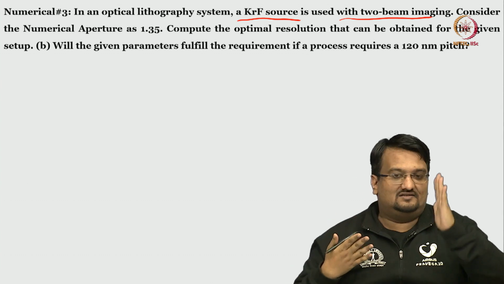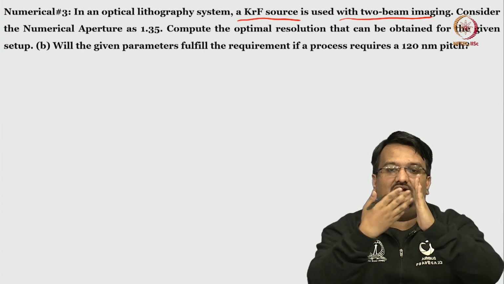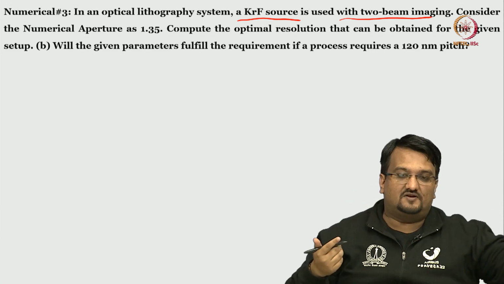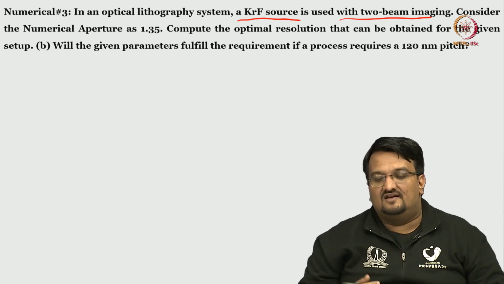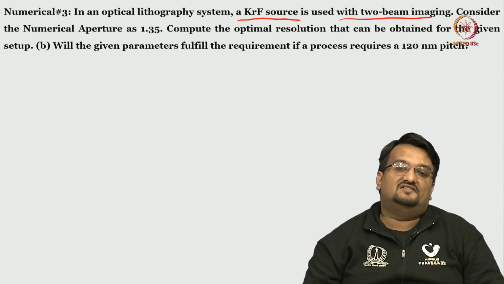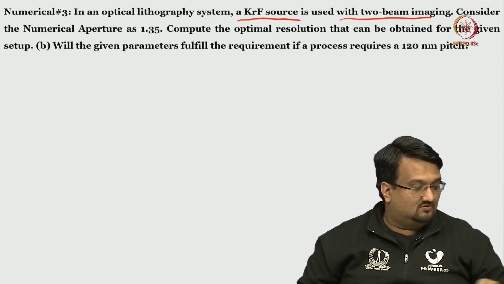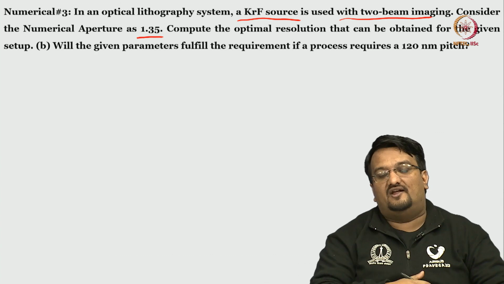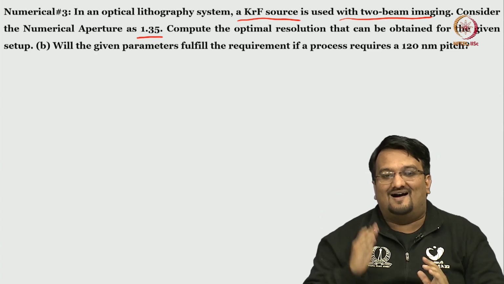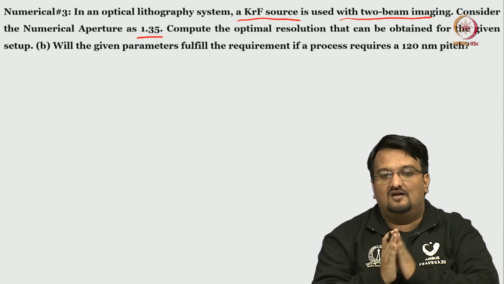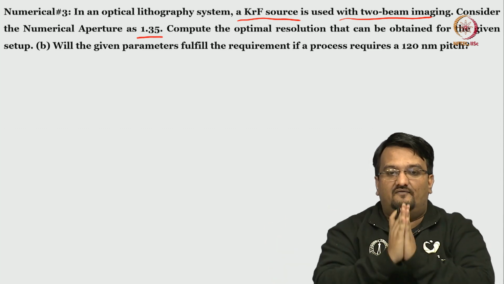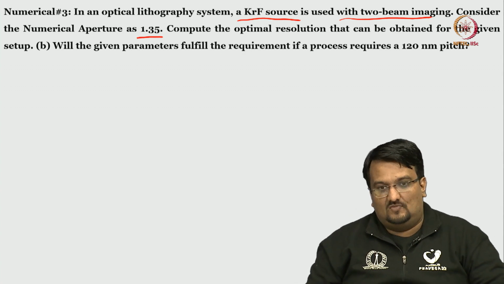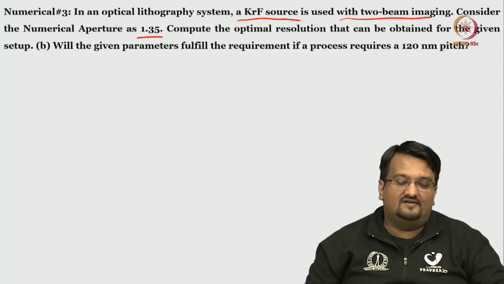When it is oblique incidence, of the 3 diffracted orders of light, one of them will go out of range for the subsequent lens and only 2 beams reach the lens, which makes 2 beam imaging, and your K is 0.25. This is a known process parameter. Okay. So, 2 beam imaging, consider a numerical aperture of 1.35. When you change the medium between your mask and lenses, between the condenser lens and objective lens, your numerical aperture will change, and accordingly you will get an improvement in resolution.